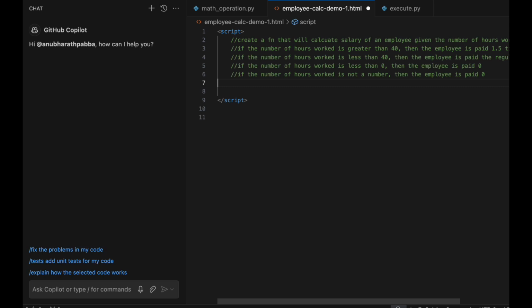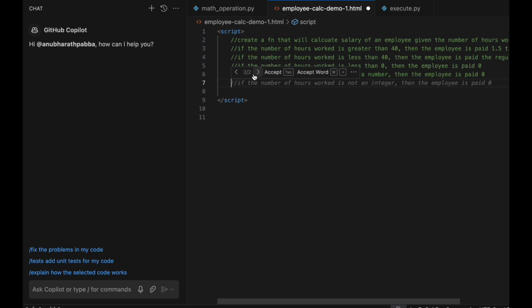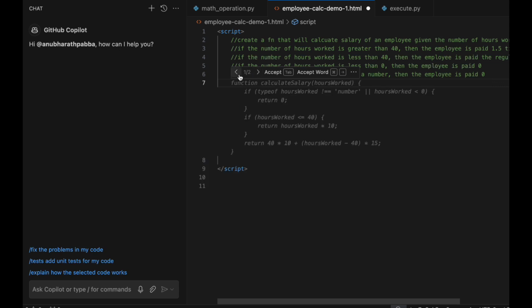I want to show you one more bonus tip. When you press tab you get some suggestions, right? And when you hover on it, something comes up that gives you more options. When you click on the right side, it shows you, if you want to extend with a comment and more instructions, you can go for that, or you can go to this. If GitHub Copilot gave you three to four suggestions for your code logic, you can see them from here. This is very cool.